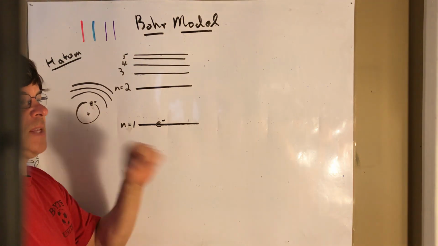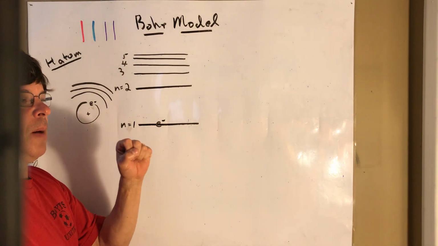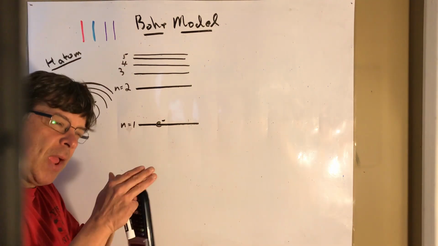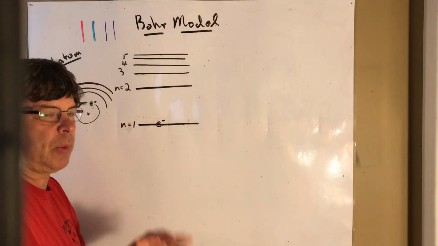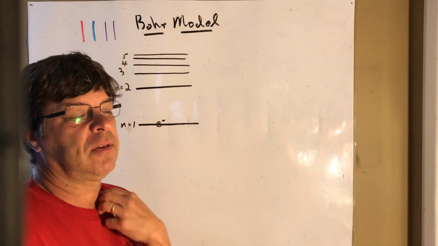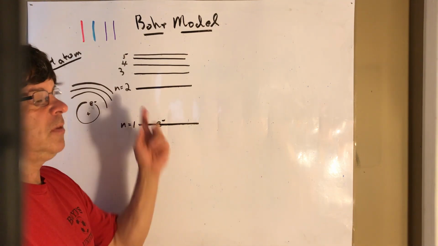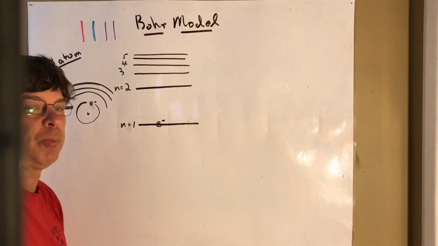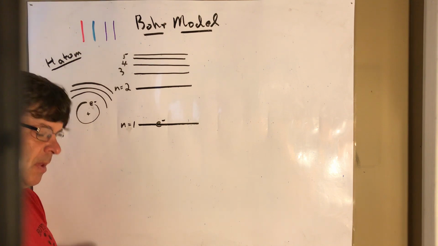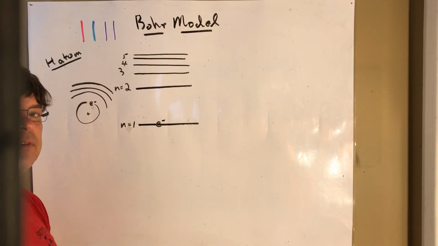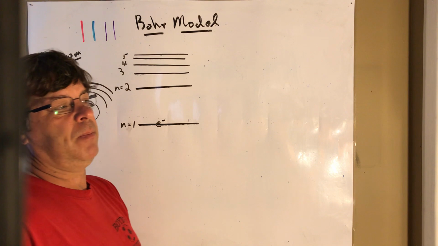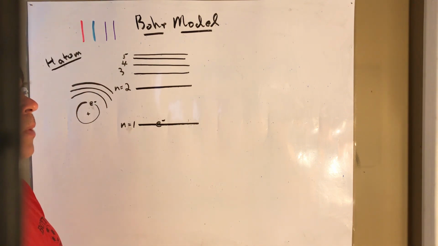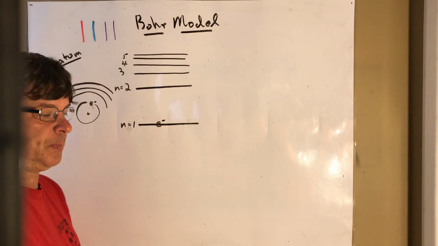So again, if we excite the hydrogen atom, the atom gives off light. And if you break apart that light with a prism or a diffraction grating, you see these four emission lines, this red, turquoise, and two violet. Niels Bohr, a Danish physicist, came up with the idea of where these emission lines came from. We want to talk about what he discovered. He won a Nobel Prize for this.